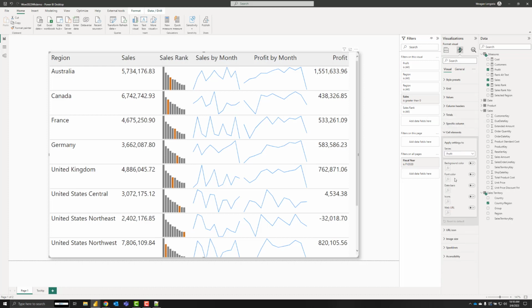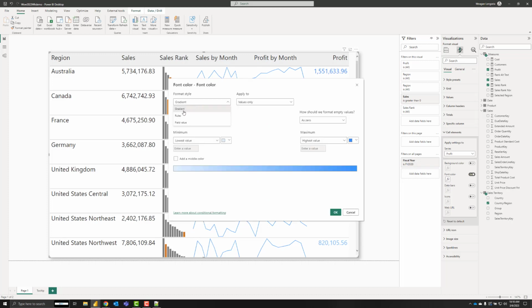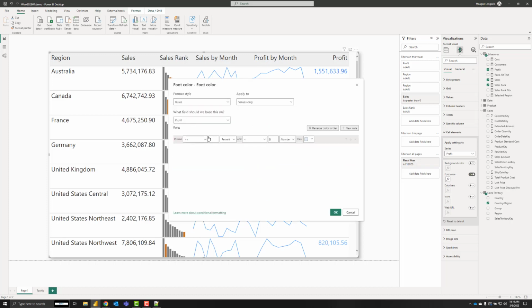If we go to cell elements, we can turn on our conditional formatting. So if it is greater than or equal to 0 as a number and less than some really large number, then we'll do an off black.